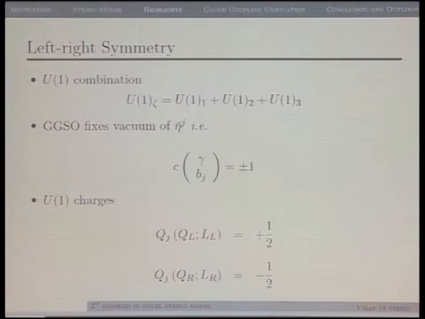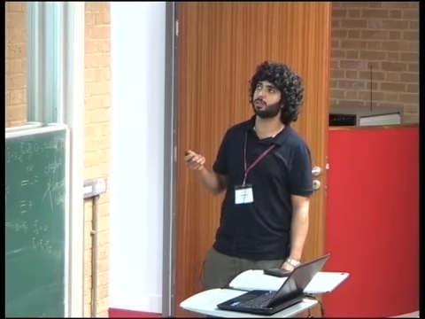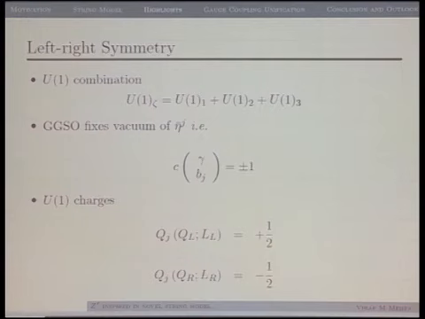The advantage of breaking to the left-right symmetric model is that the states that are charged under the different SU(2)s acquire a different sign under our U(1). If our model was embedded, say, in E6, we would have to choose one of these signs, and so we couldn't have this charge assignment.